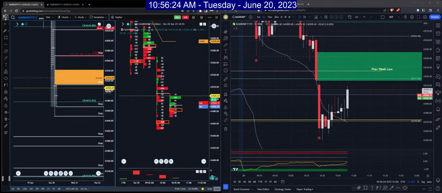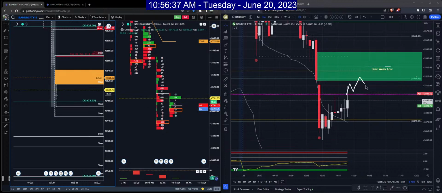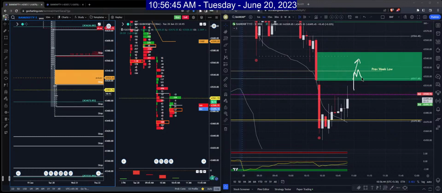So now what my trade plan is, I will be observing at previous week's low. So let the price go high. This is first level where I'm expecting supply, and second level where I'm expecting supply. So do we look above and fail? Or do we look above and continue? Yeah. So now that is my trade plan.